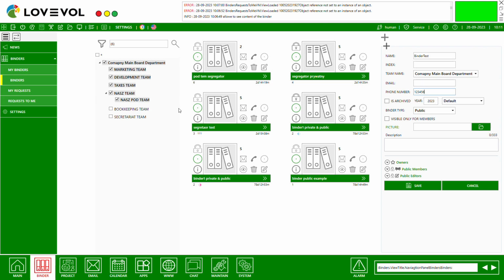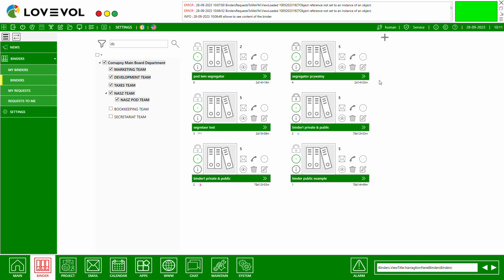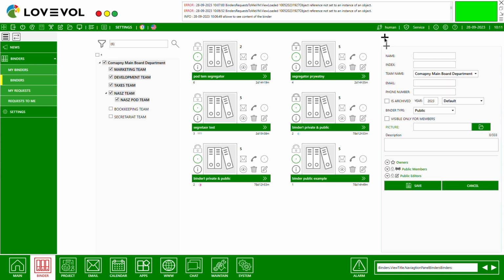In this tutorial I will show you how to add and manage a document binder in the application called LOV111VOL. To add a new document binder you have to push the button here and choose a name.